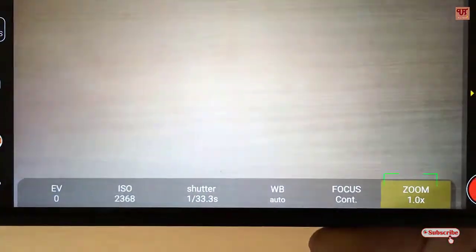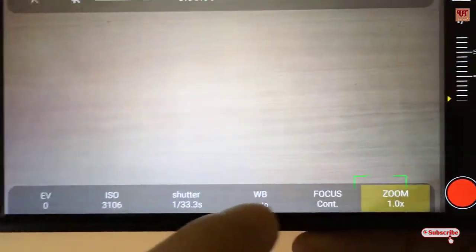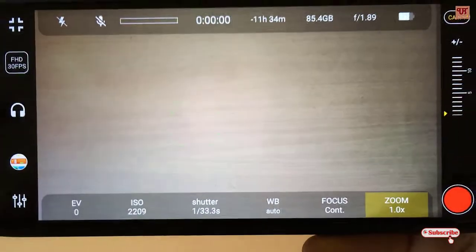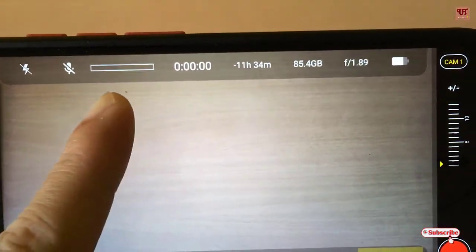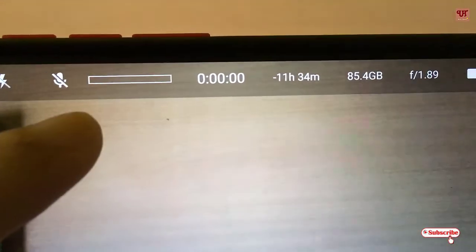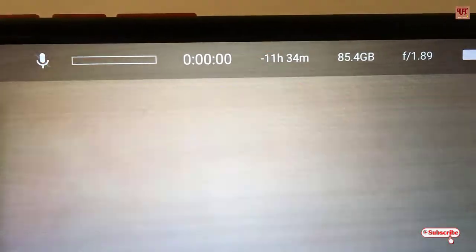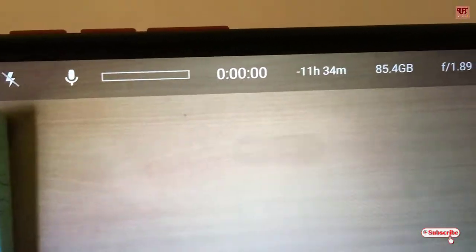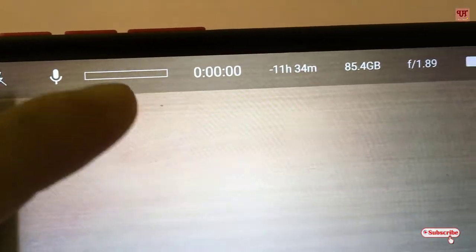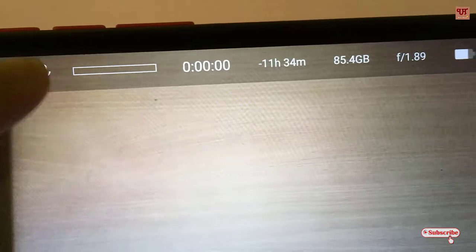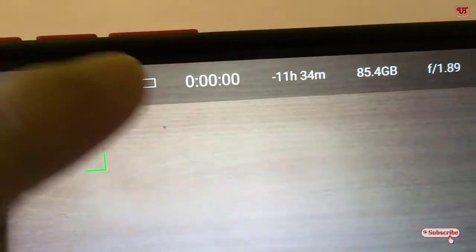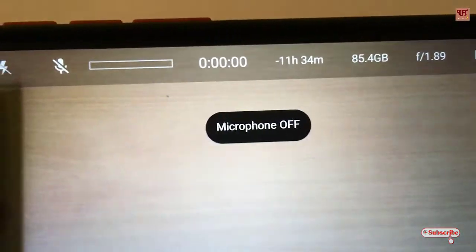The zoom facility is also there. You can select the zoom or unselect it. Above, what you are seeing here is the microphone. If you enable this, you can see the sound level picked up. When you turn it off, it will not display.